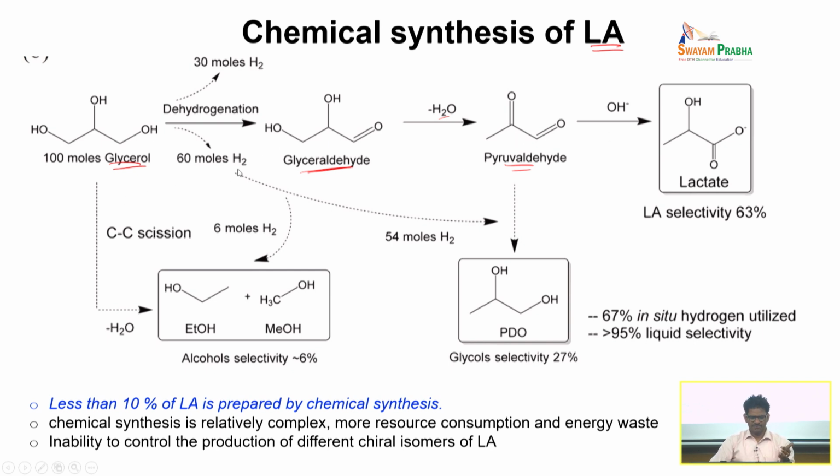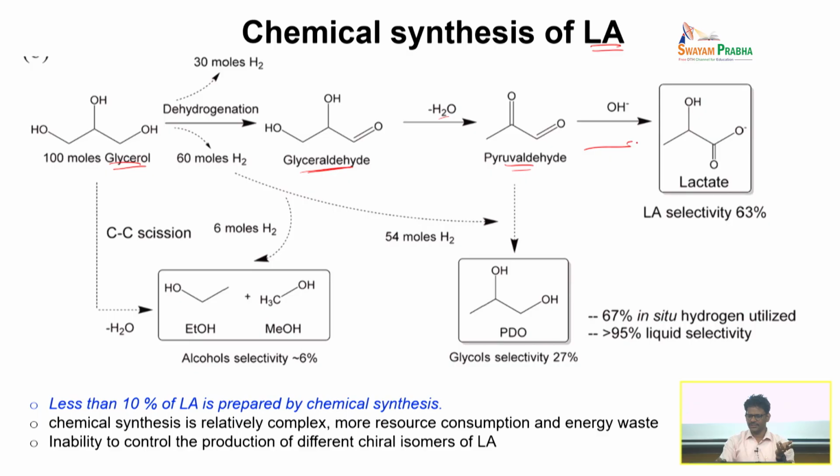You can see that sometimes the glycerol can actually undergo some sort of a carbon-carbon breakage. You can end up making ethanol and methanol. That is not your desired product, okay. So, if you do not control your reaction, or if you do not have a proper catalyst, you cannot prevent these side reactions. Or from this step, you could actually form something called glycols, okay. Instead of going this direction, some amount of reaction will also happen this way. So, in the chemical synthesis, the real challenge is the selectivity, okay.